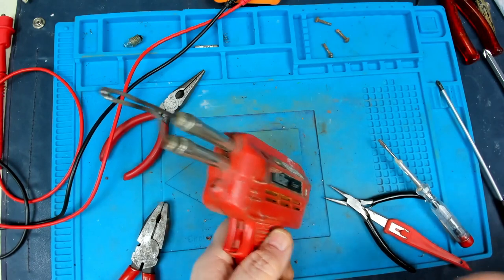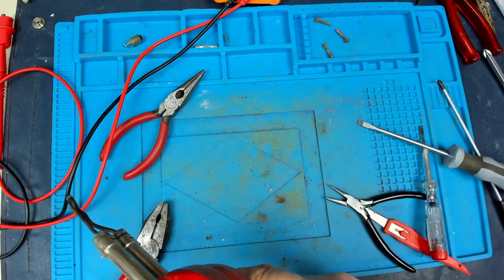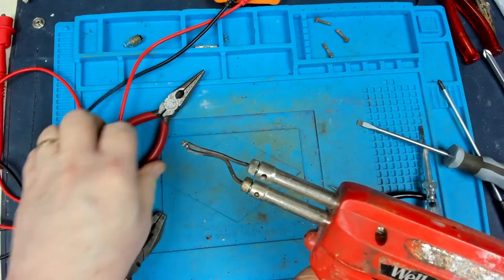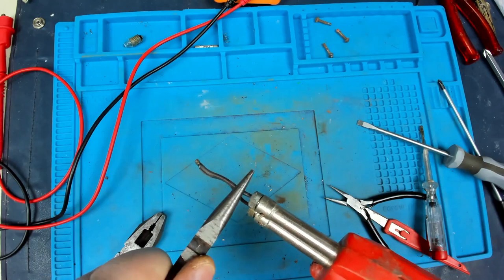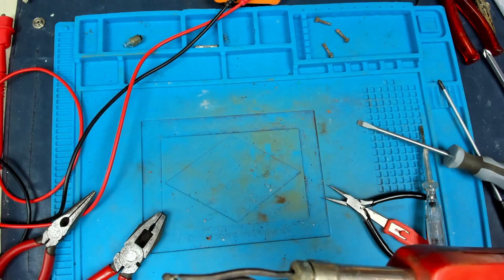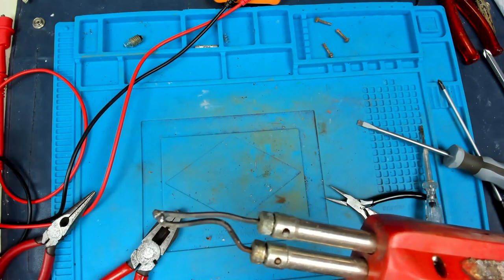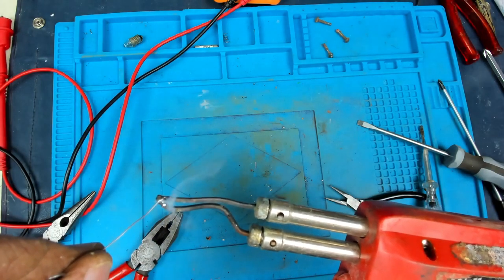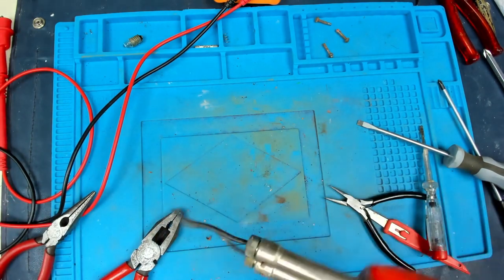Right. Right, final try. Well, let's just twist that. So those two are not touching. In fact, I think that bit, I can actually see that bit is about to go. I'm sure I've got some spare bits. But there we are. Should you need an instant heat gun, I have one.